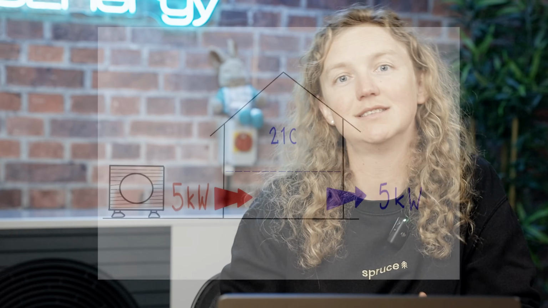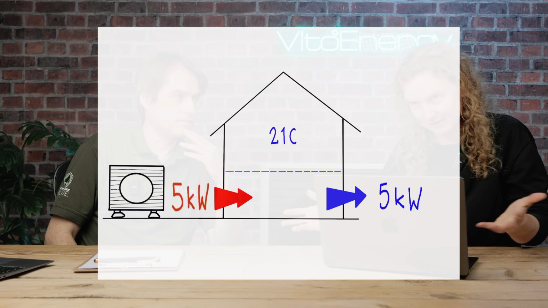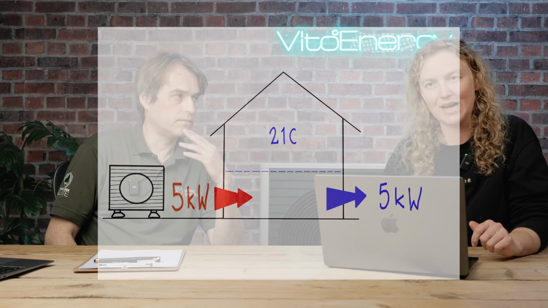Going back to heat loss. If the building uses energy over 24 hours, is the heat loss that energy used over those 24 hours at the design temperature, or is it something else? When we're talking about heat loss, we're talking about power. Okay. So how much heat is that building losing at a certain moment? And that's important to understand because how quickly my building is losing heat is exactly how quickly I need to provide heat from my heating source, be that boiler or heat pump, to keep that temperature steady in the house.